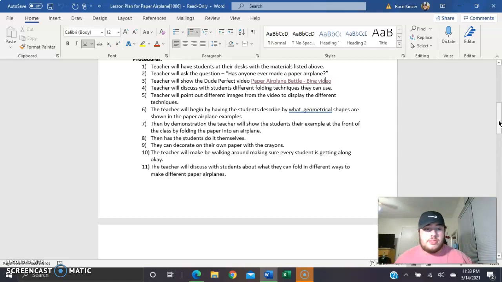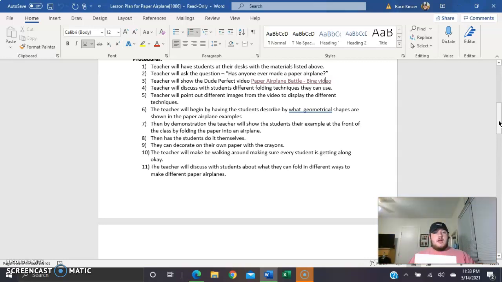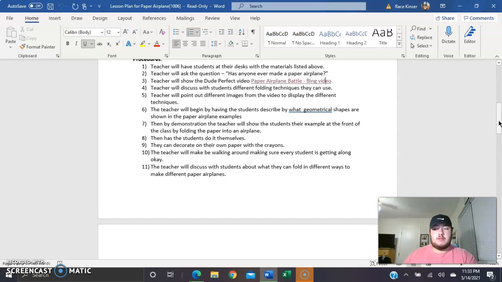So you're going to start out with a simple piece of paper, and then some people like to fold it in half to begin, which I think is a good idea. That way you get that shape down, and it's a lot easier to fold the paper airplane into the middle. So go and fold it straight down the middle. So just like that, and it opens. And then you're going to take these top two corners right here, and then you're going to fold them in to the middle until they meet. So I'm going to go and fold them.